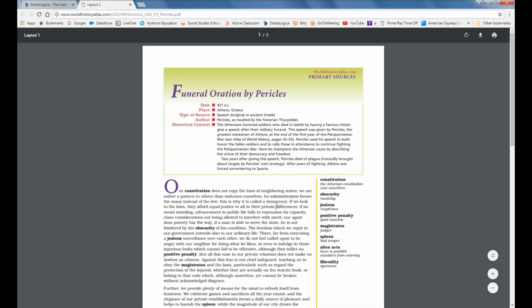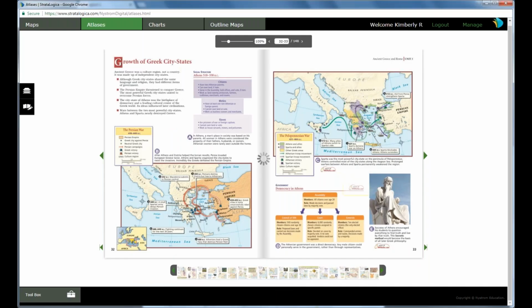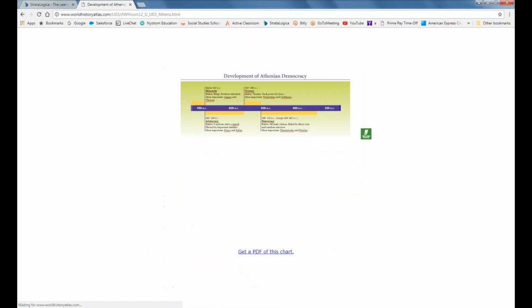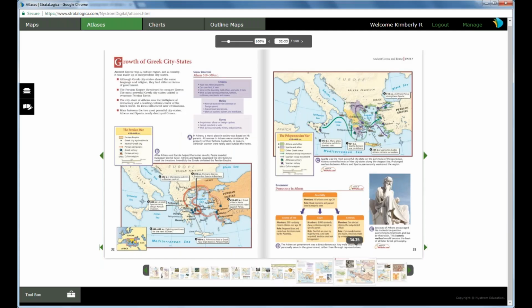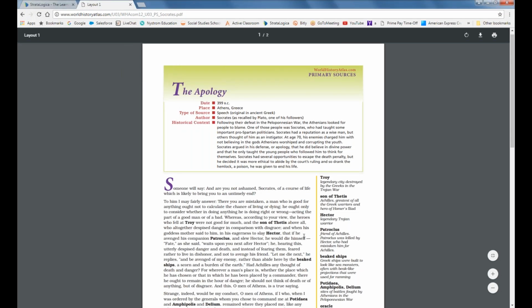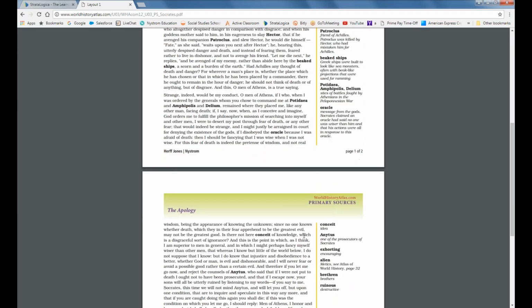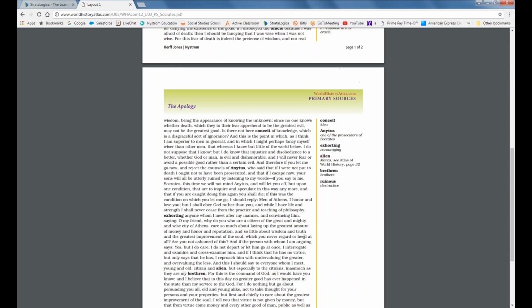If I click on this, it will open up, and I'll be able to see this is a funeral oration by Pericles. I go back and they're talking about democracy in Athens here. I can see a timeline, so there are timelines available, and this can be printed out as well. And then if I go here, I see the Apology. This is a primary source document on the Apology.